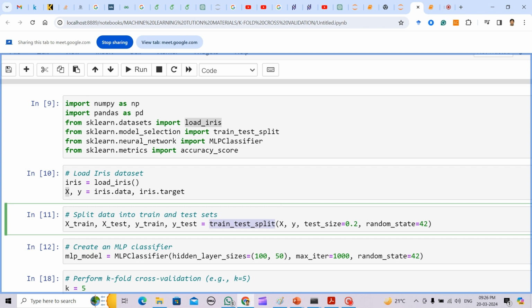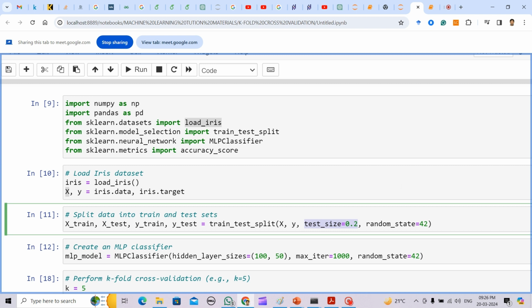One more thing I forgot to inform you: when you are splitting the full data set into train and test parts, you have to specify how much data you want to put in the test data set. Like 20% of the data for test, or 25%, or 30%. We can do that using the parameter test_size.